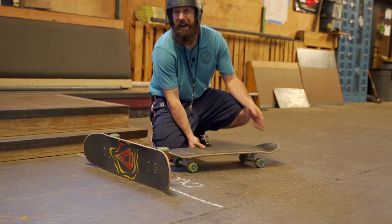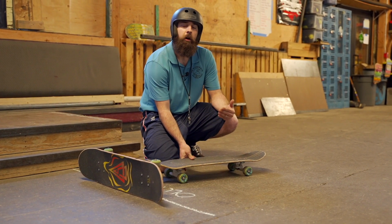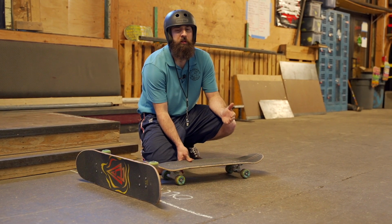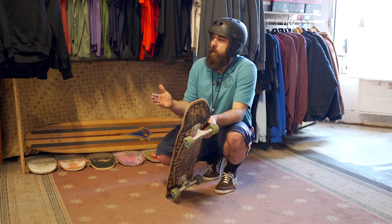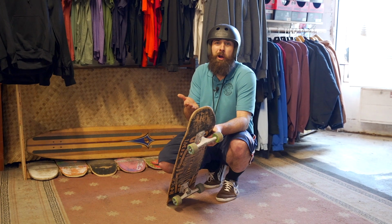So, as you're practicing this, resist the urge to wait to initiate your ollie. Start ollieing earlier, and like any skateboard trick, they're easier to do with a little bit of speed, so don't go too slow. So you might find yourself thinking, well, I've followed all your directions and I still can't ollie. What gives? You're not wrong.